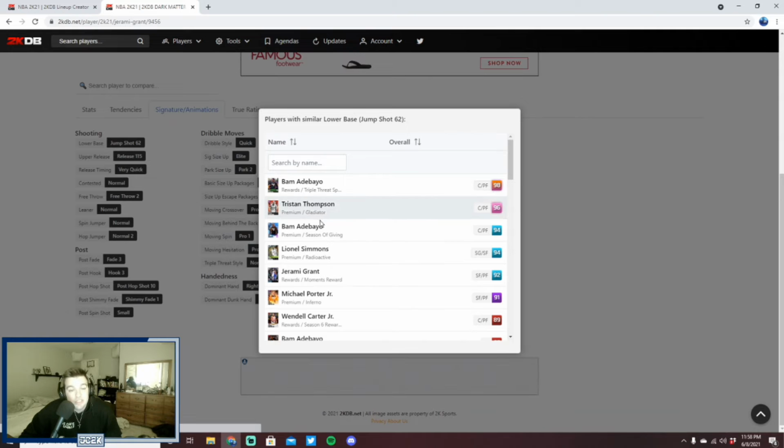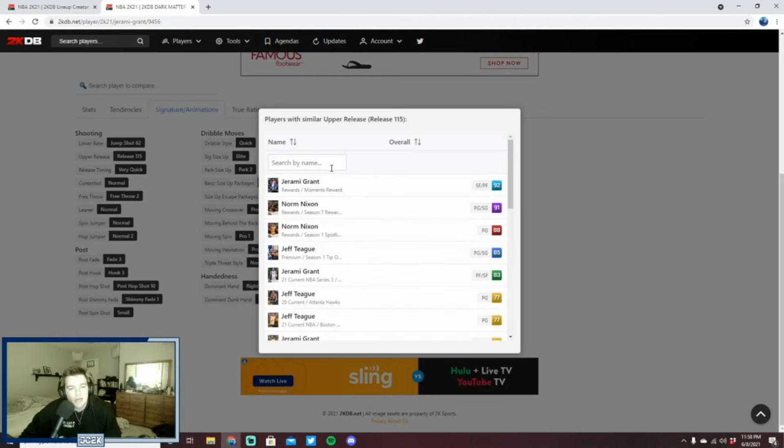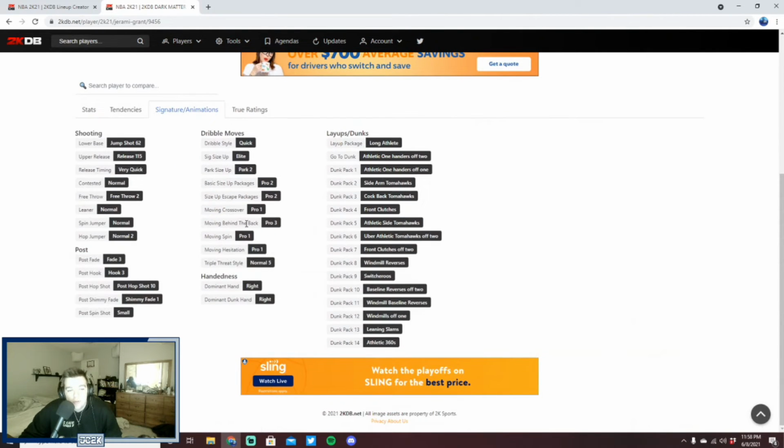Jump shot 62 is a good jumper. I do like this jumper, honestly, especially on him. It feels very, very smooth combined with the upper that he has. It's a nice jumper. It's easy to green. It's easy to get off. It's a good jumper. Pro 2 size up. He can Curry slide because he's under 6'9". Also has the Pro 3 behind the back. So he's a really, really good card in terms of his sigs, his jumper, his badges, all that stuff.